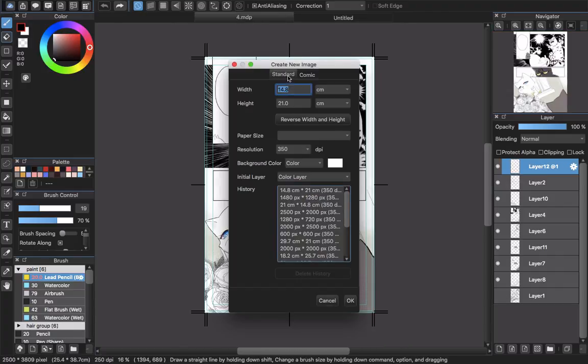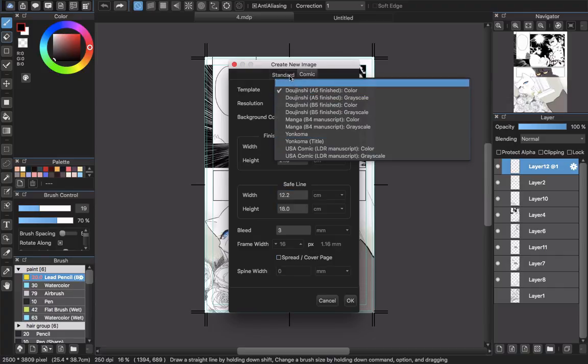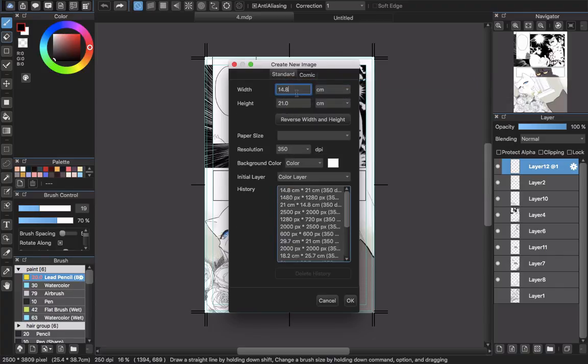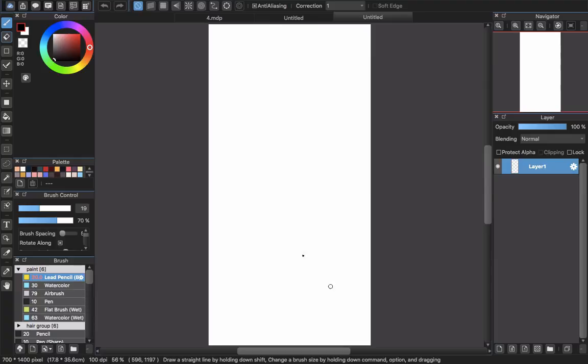You just need to create the comic page here, template, or you go to the standard here and choose pixels or centimeters or anything you can work on, and move the width like this, and the height is around this one. Resolution just needs to be around 100, but you can extend the DPI a little bit so you can have a better result later if you want the largest file. Kind of like this, and you can create it like this, and you have a new page.